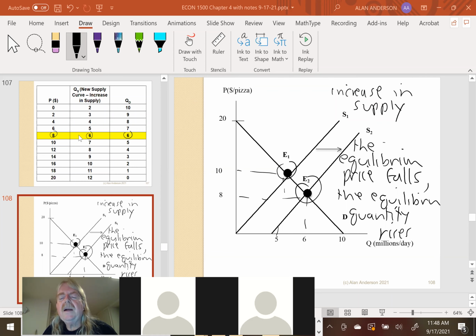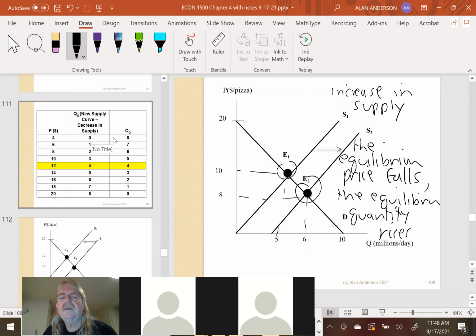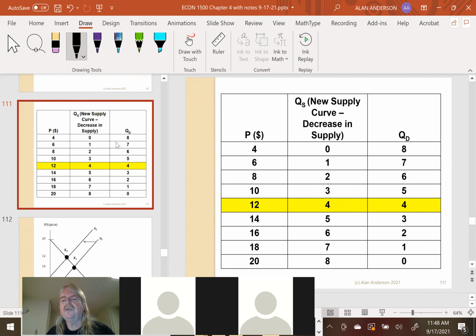All right. Well, now what happens if the cost of the tomatoes goes up? There's a frost in Florida. The tomato crop is ruined. The cost of making pizza goes up. The supply curve will shift to the left. Okay. So in other words, here's the new supply schedule. I've reduced each one of these numbers by 2. And you can see now, though, this is bad news. Not only did the price go up, but we're getting less pizzas. So we're actually paying more money for less pizza. Now that's bad news for everyone.